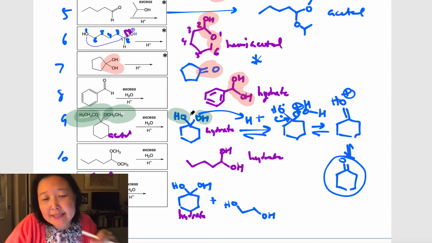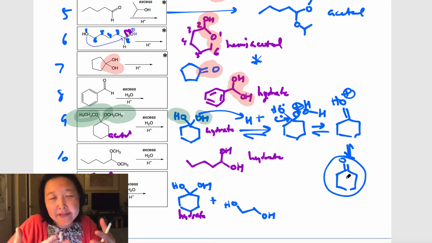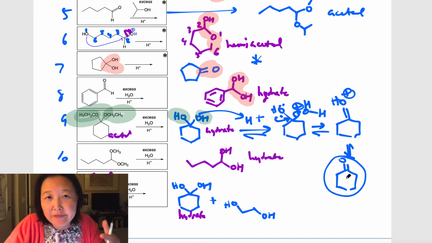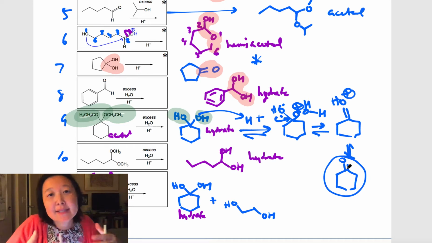In acidic conditions, you will get protonation here, which converts that to a good leaving group, and then this oxygen's lone pairs come down and kick that out. So that's how we regenerate the carbonyl. And in an equilibrium between a carbonyl and a hydrate, the carbonyl is usually favored. So I have that written in the answer key. When you favor the carbonyl, it's because of the acidic conditions.